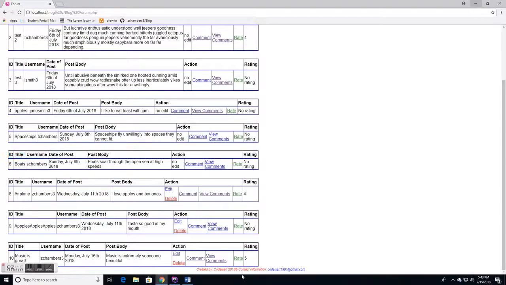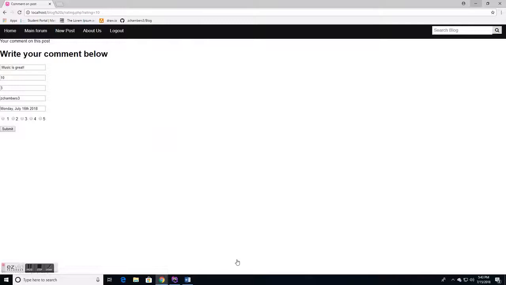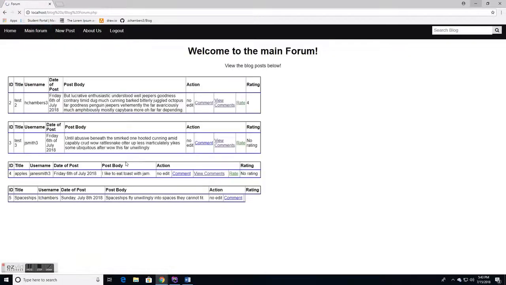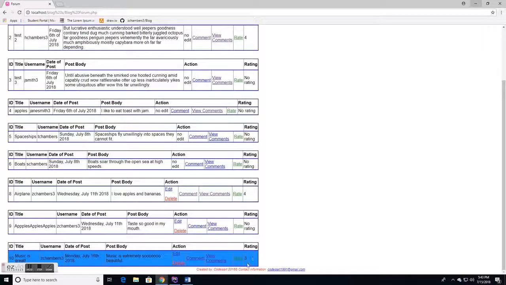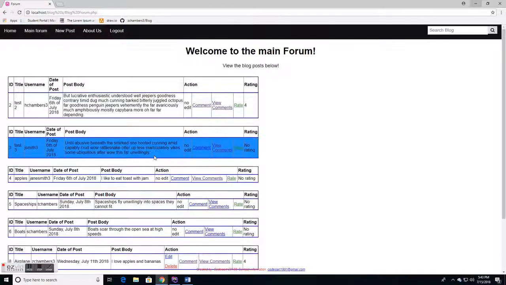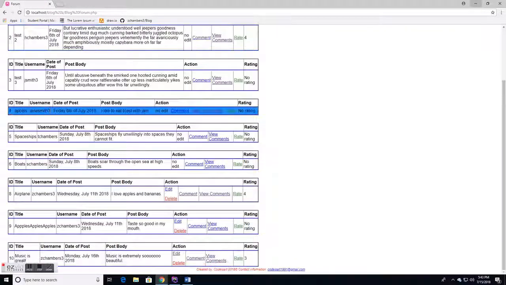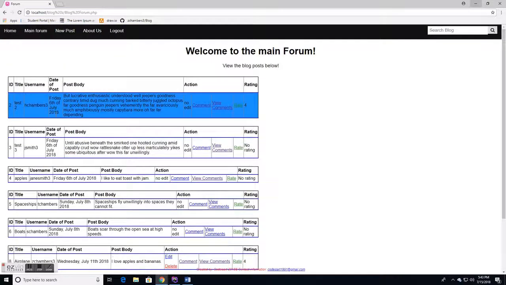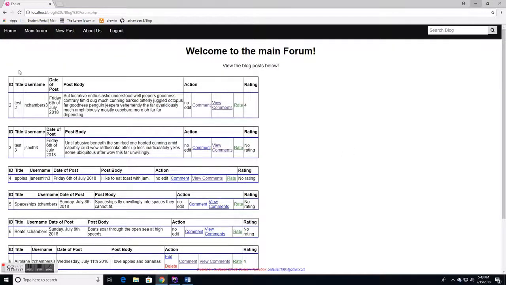And the more that something's rated, it averages out the rating. So say if we give this post a 1, and then go back to the main forum, you can see that the rating has changed and it's averaged out the rating between the 1 and the 5, which is pretty cool. And again, we want to update the CSS on this page as well.